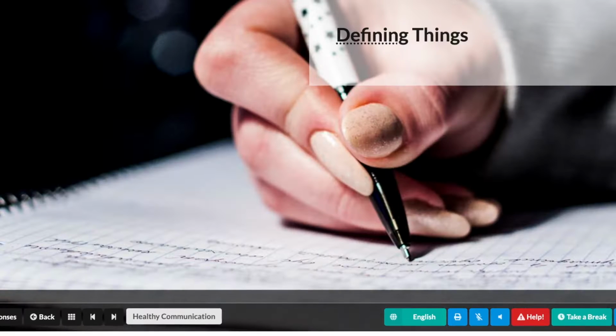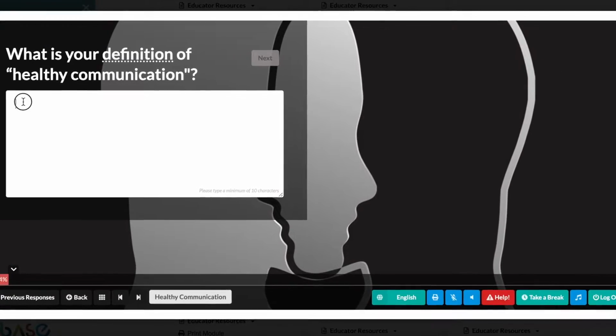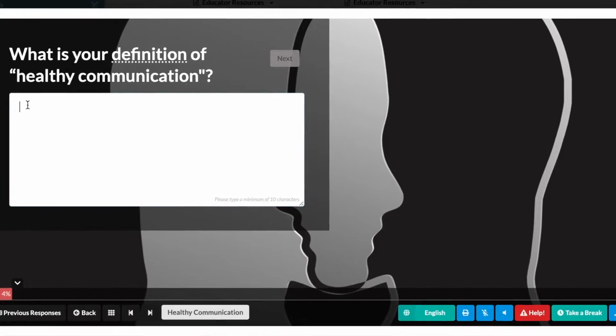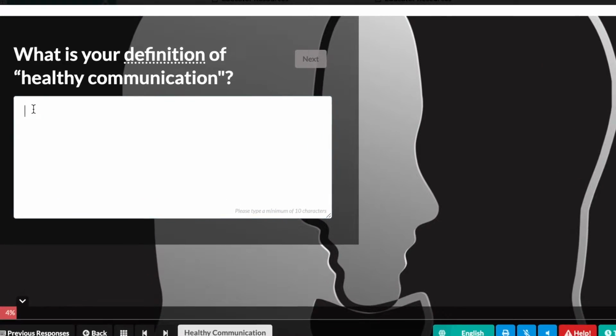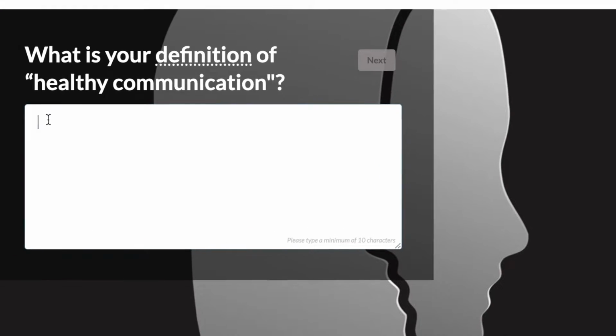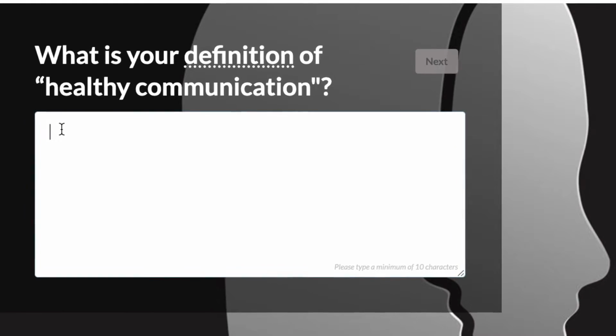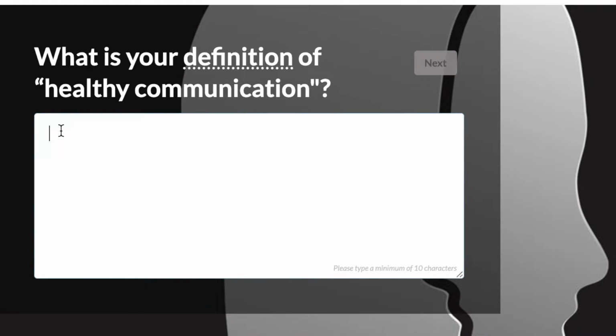We use introspective journaling as an opportunity for students to emote. We have found in validated, replicated research that introspective journaling will provide significant opportunities for students to emote things that they wouldn't typically even share with their counselors. So here, a student is going to define what they think healthy communication is.